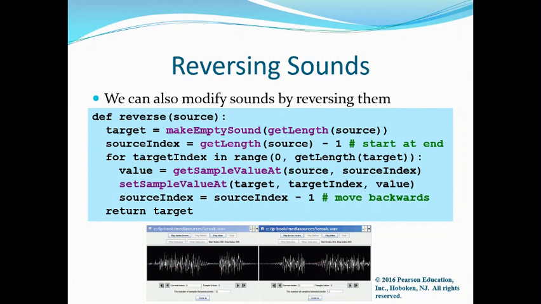If you look inside the for loop, the very last line inside the for loop body, we say source index equals source index minus 1. So we're decreasing as we iterate through the range because we want to move backwards within the source file. And then we'll copy this. We'll totally reverse the sound. So as you explore the sound file in the bottom, you can see that it's a big chunk of sound followed by a little bit of a space and then a smaller chunk. And here it's totally reversed: there's the smaller chunk, there's the bigger chunk.